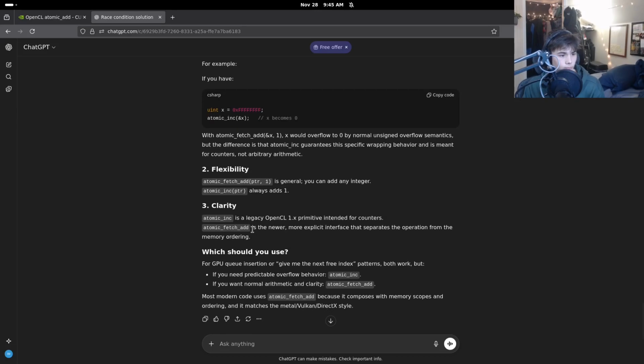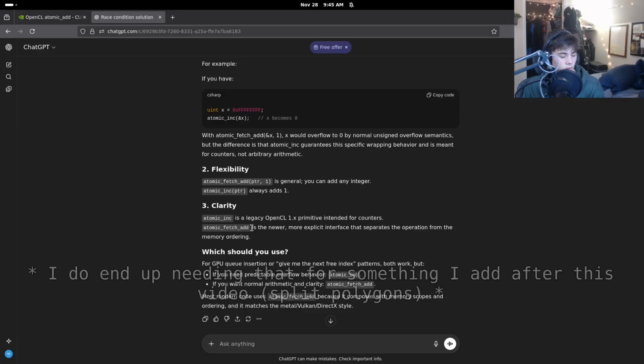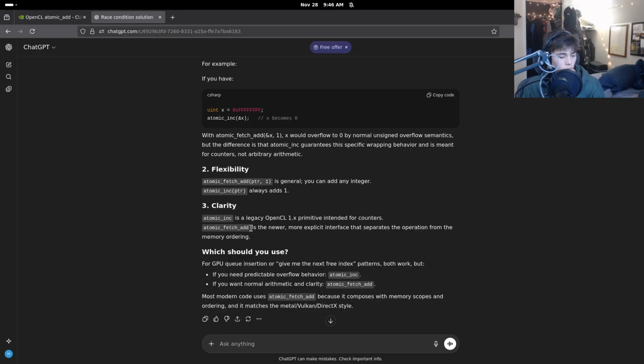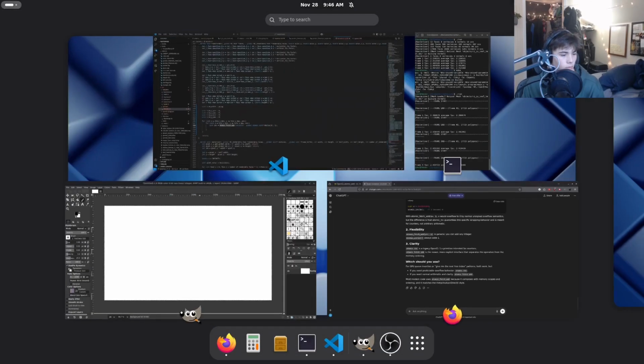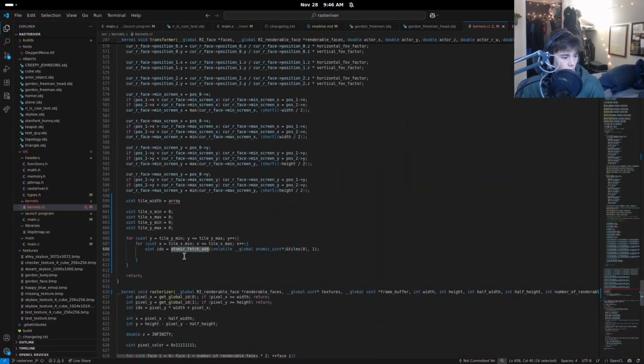Okay. Well, I don't really want to add any integer. Oh, it's more modern. Okay. I guess I'll listen to the GPT. Whatever. We're using this.